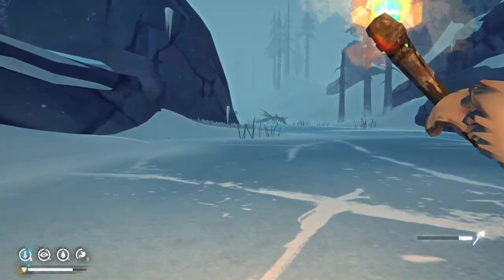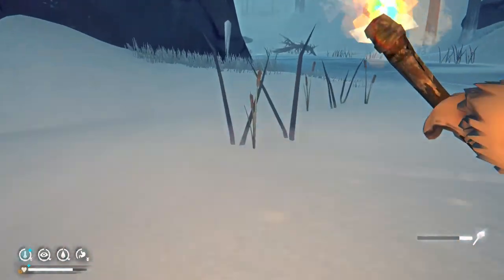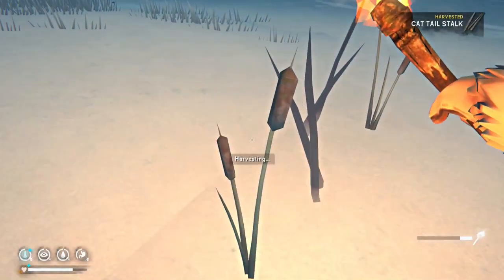We do have to make another bow. We don't have a bow right now. We have everything we need. It's 6.5 hours to make a bow inside the hut there, so.